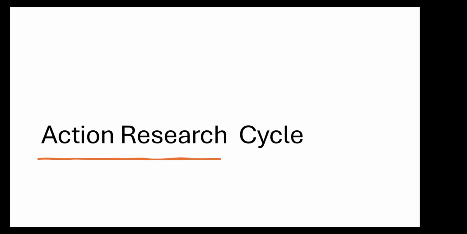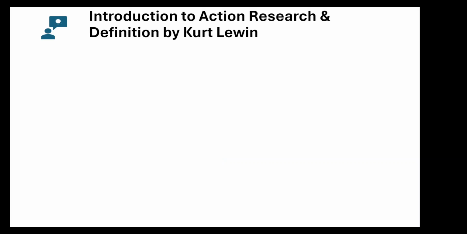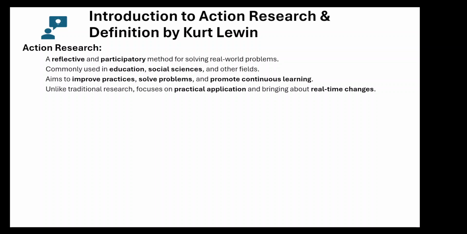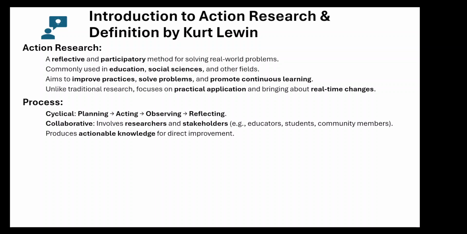Let us look into the action research cycle. Introduction to action research and definition by Kurt Lewin. Action research, a reflective and participatory method for solving real-world problems, commonly used in education, social sciences, and other fields, aims to improve practices, solve problems, and promote continuous learning. Unlike traditional research, it focuses on practical applications and bringing about real-time changes.